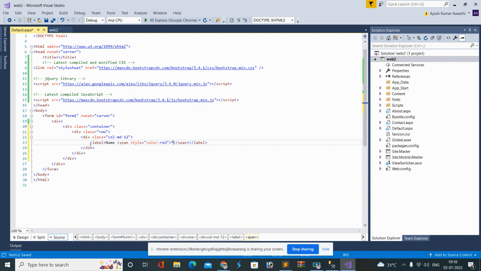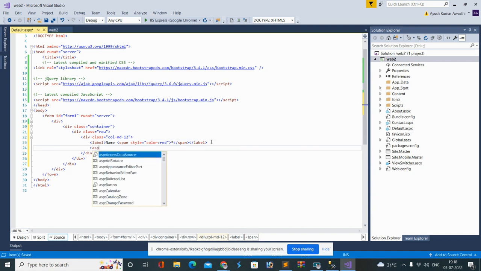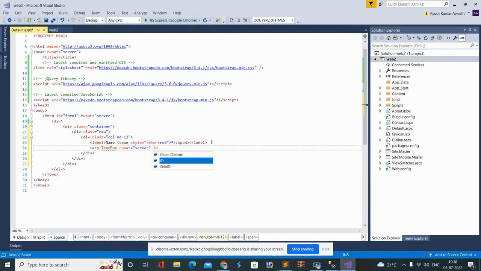Next, I'm going to take one text box: asp:TextBox runat equal to server. I'm going to give the ID for name like txtName, and a placeholder.